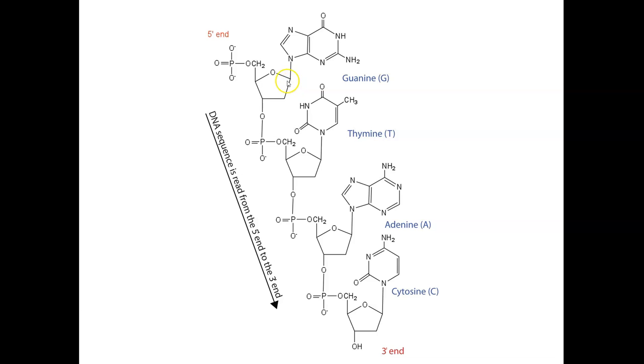And obviously you can have different organizations and orientations. The longer this chain is, you can have different patterns arising. And we always read DNA sequences and RNA sequences from the 5' end to the 3' end. That's also because that's the way it gets read, transcribed, and translated. And so we'll talk about that process in a moment here. By convention, we typically write it out 5' to 3'. I should also note what this means in terms of the 5' end. How does it get that number, and how do we get a 3' number here? It's because we're looking at the backbone of the sugar.